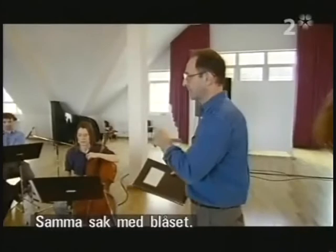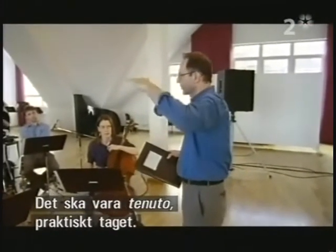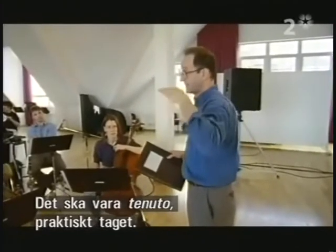Same thing with the winds, basically. The winds, it's not a dash, it's not a dot, but it's closer to a dash. It's just basically sustained. It's basically tenuto.